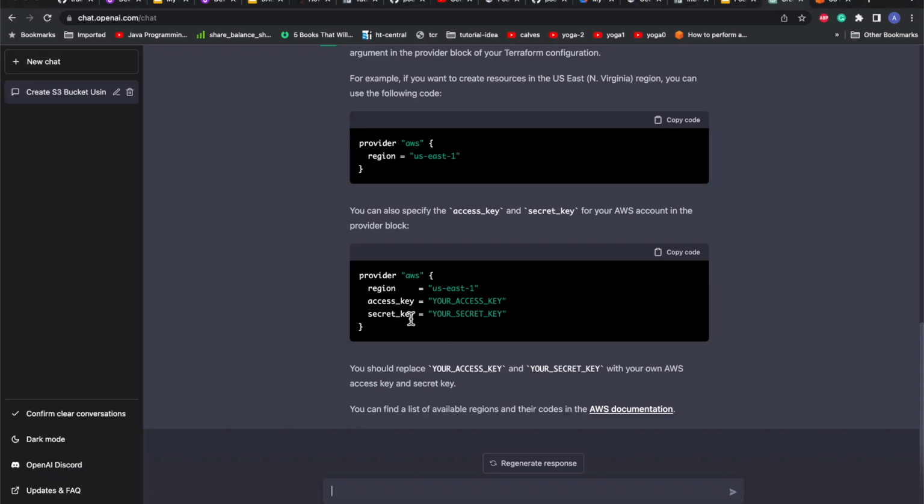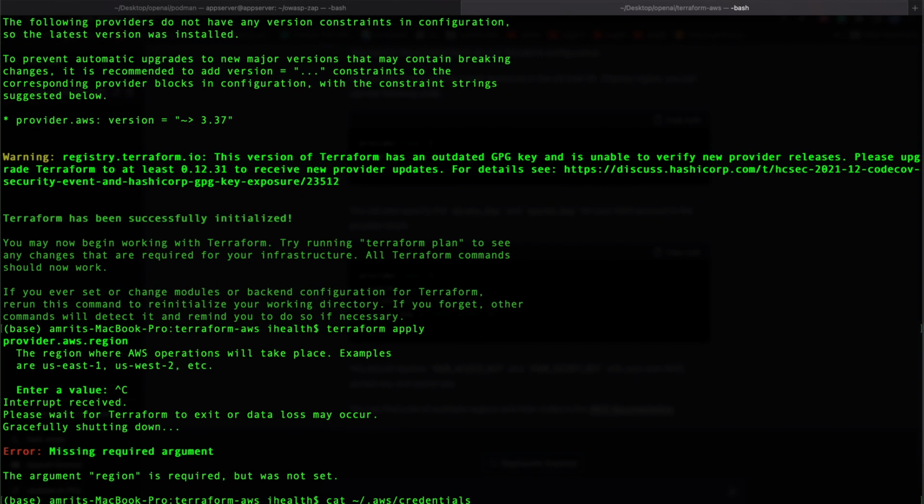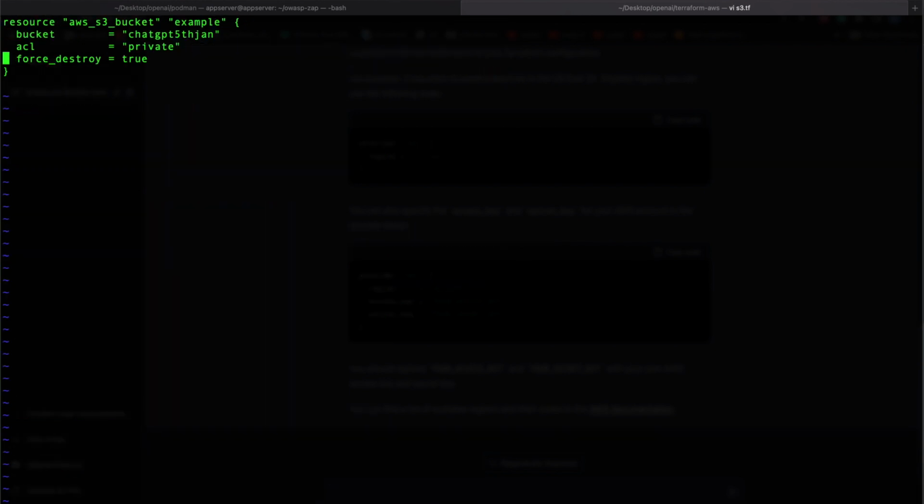But if you don't, you can follow the instructions here and copy paste your key here. So for our case, I'll just add this code. I can either add this code here, or I can create a new file and add the same code there.